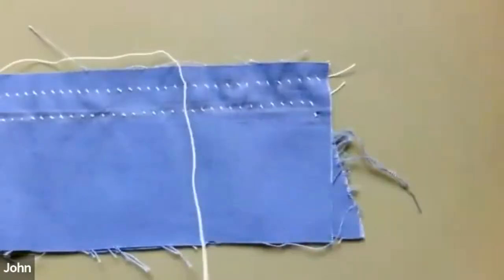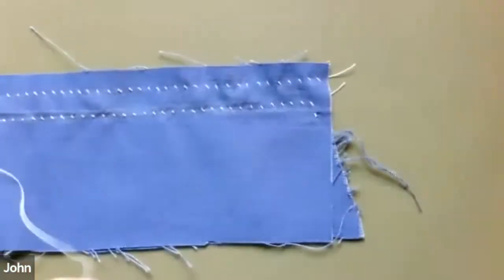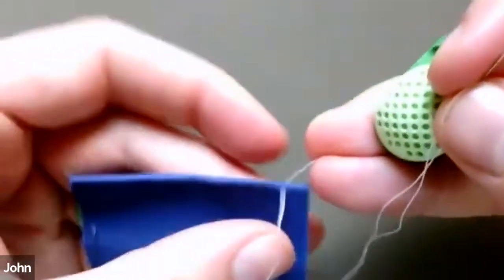Oh, similar to reversing a sewing machine. Got it. Thank you. Well, so that's what you would do in a sewing machine, isn't it?